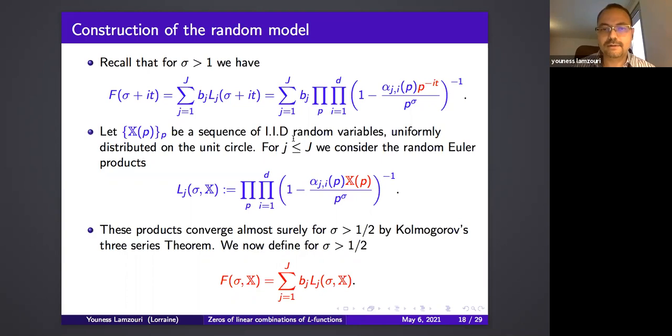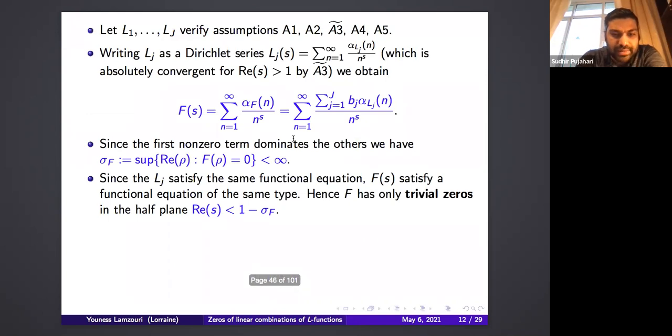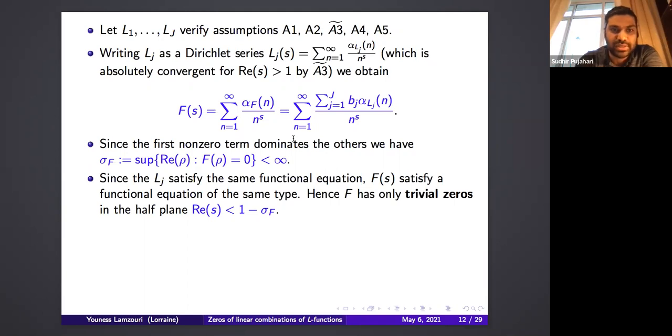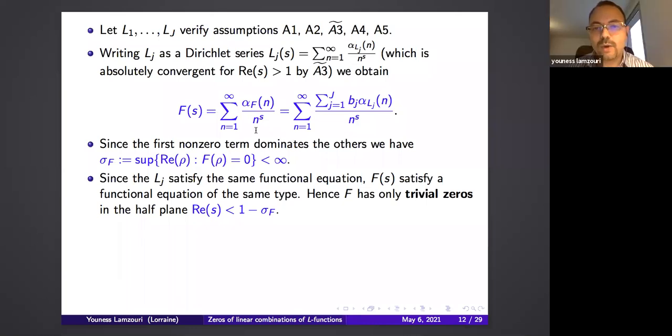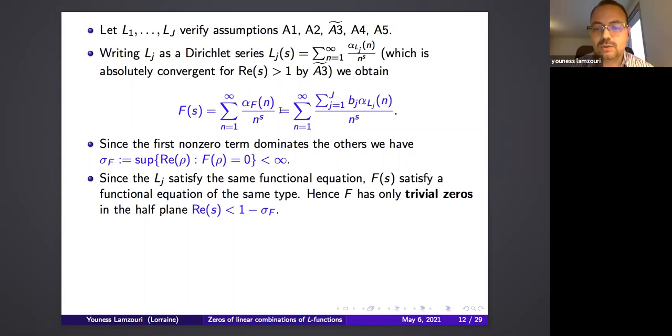In particular, it's going to be complicated. What I had in my mind is the Dirichlet series corresponding to a half-integral weight modular form, for example. So it does not have an Euler product. Is it possible to prove a similar result? This I don't know. The way you could proceed is by changing: here you have n to the s, so you can write it as n to the sigma times n to the it, and then you can change n to the it to X_n, where X_n is a random multiplicative function.